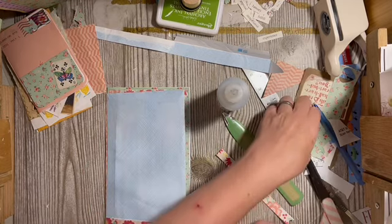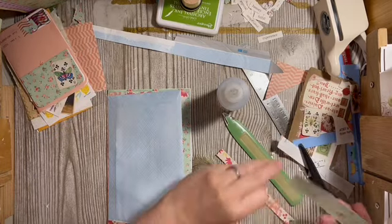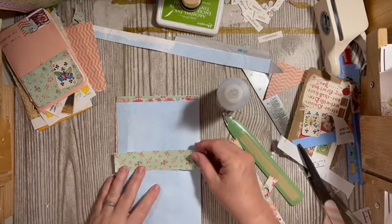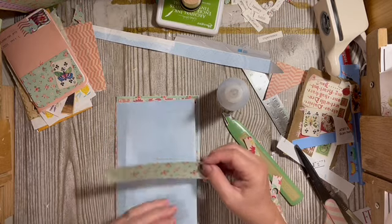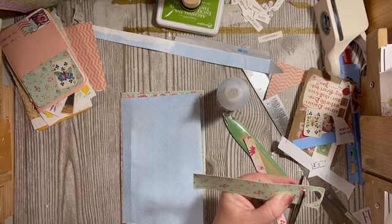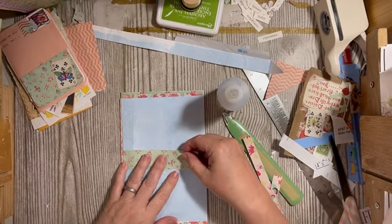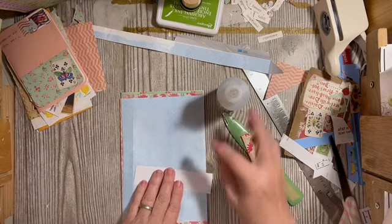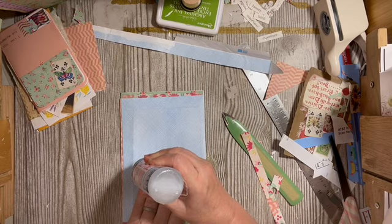Okay, and then I think we'll go ahead and we have this piece. I can make a small belly band, but what I'm going to do is attach it on this side. Okay, we'll attach it on this side.